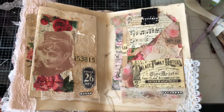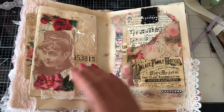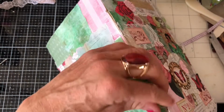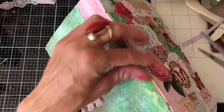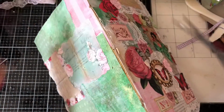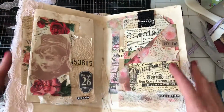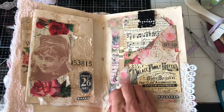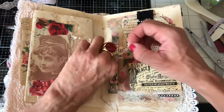Normally when I've done it, sometimes I've left the original thread in as well. It just kind of depends really, but it's up to you. You can leave the original thread and the new thread. That's absolutely fine too. Just, no rules. Go with how you want to do it. But that now is in there much more securely, if you can see. So it's all good, even if it took a lot of mucking about getting there.